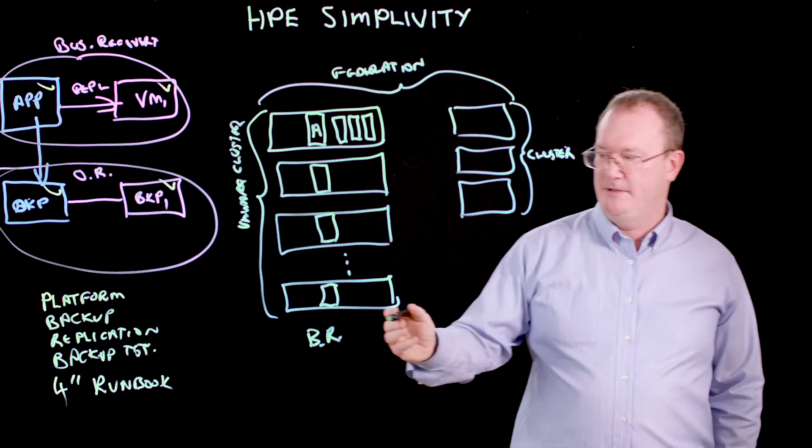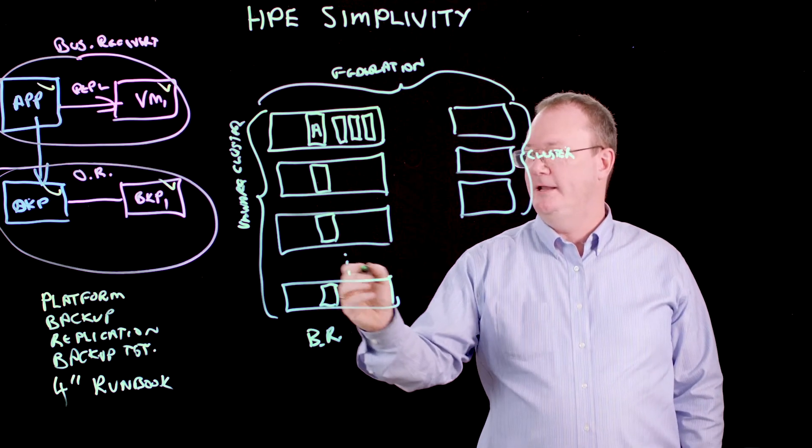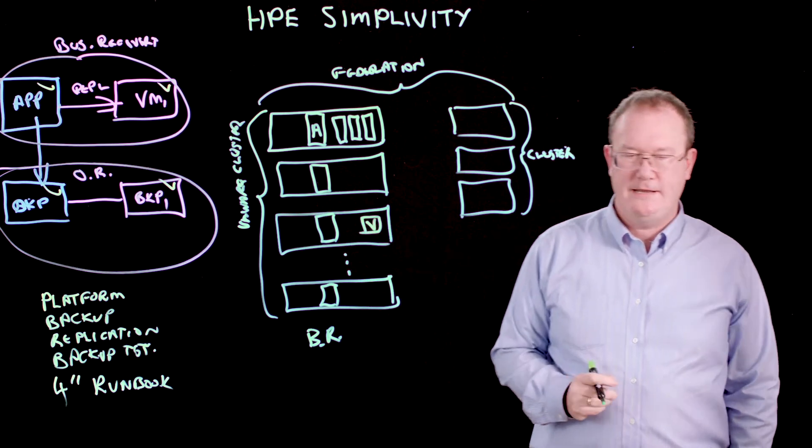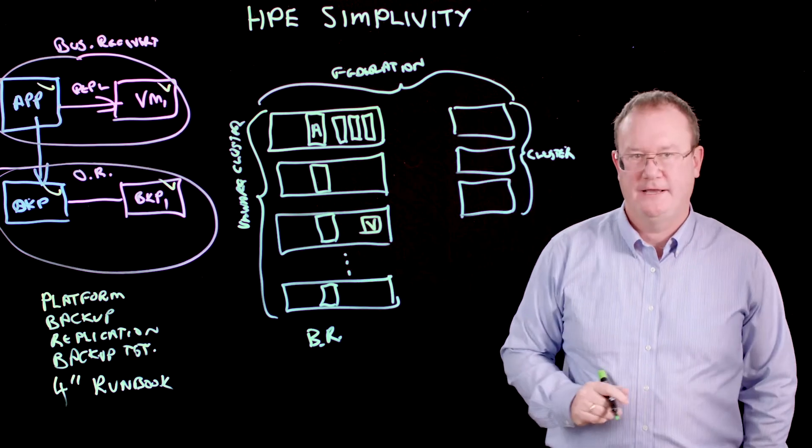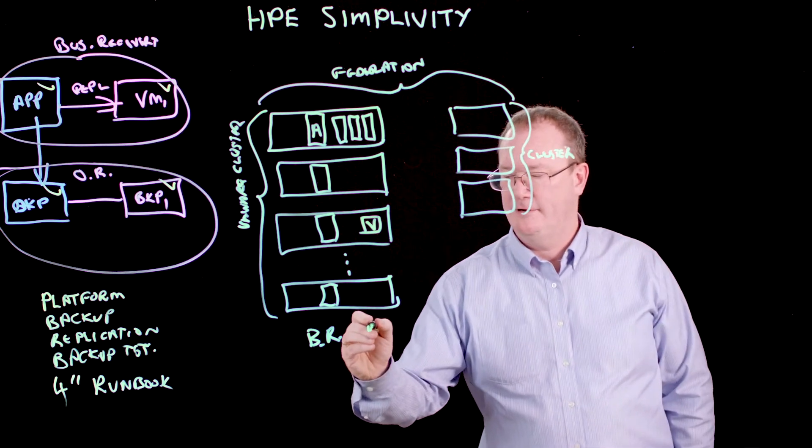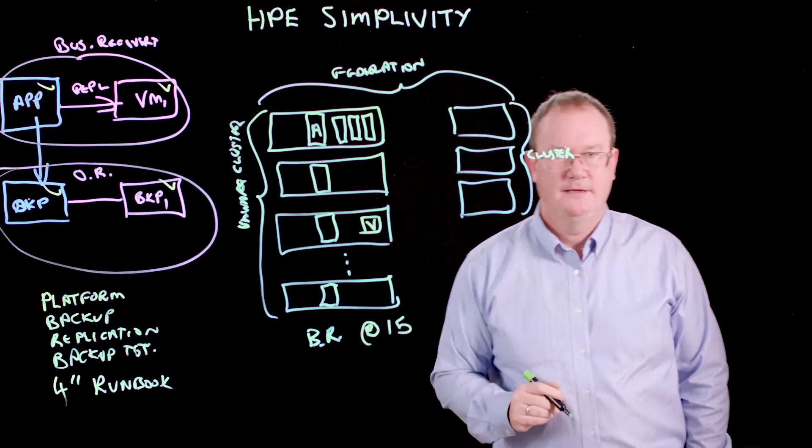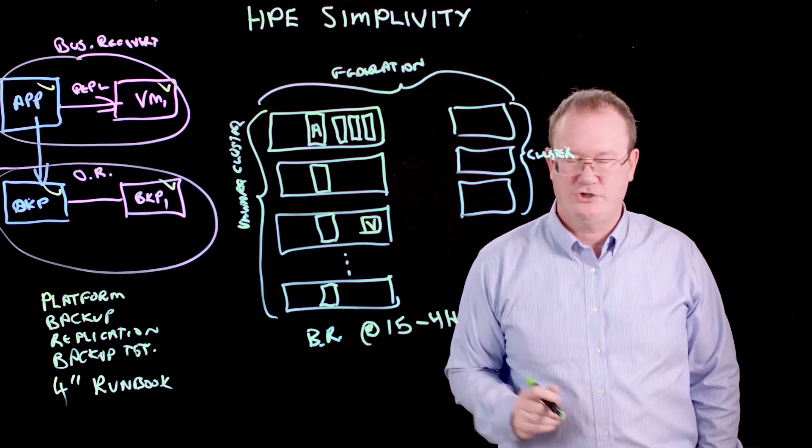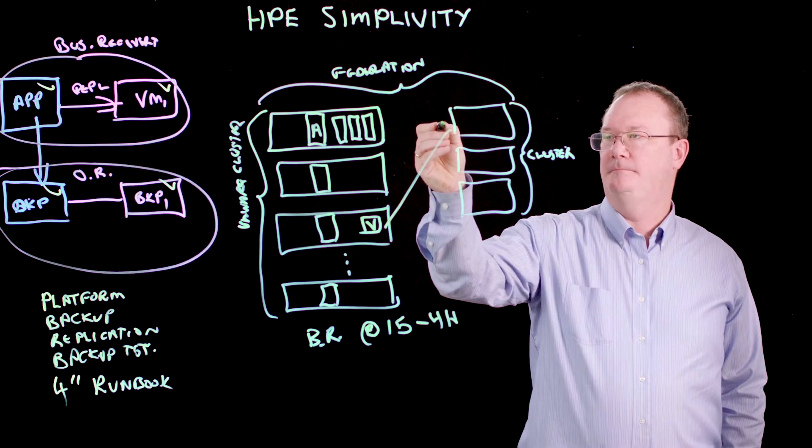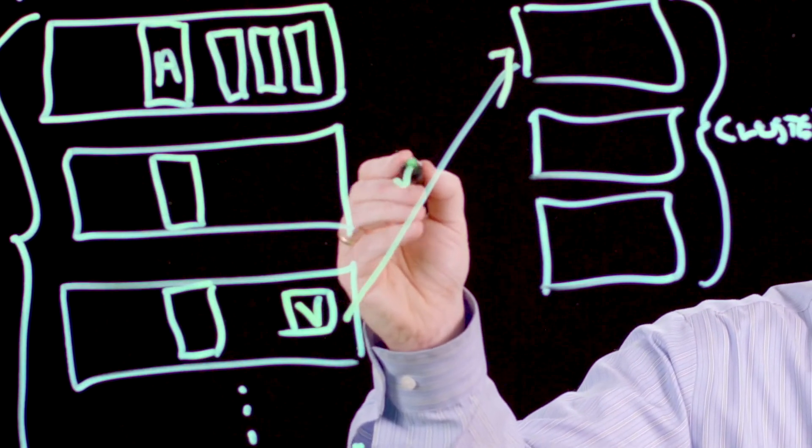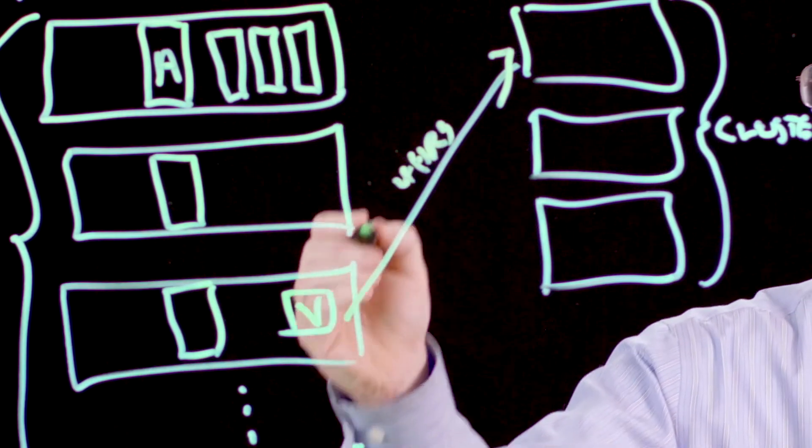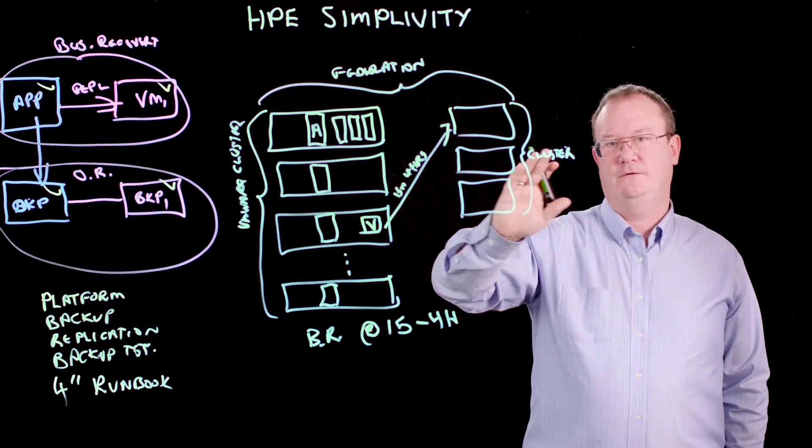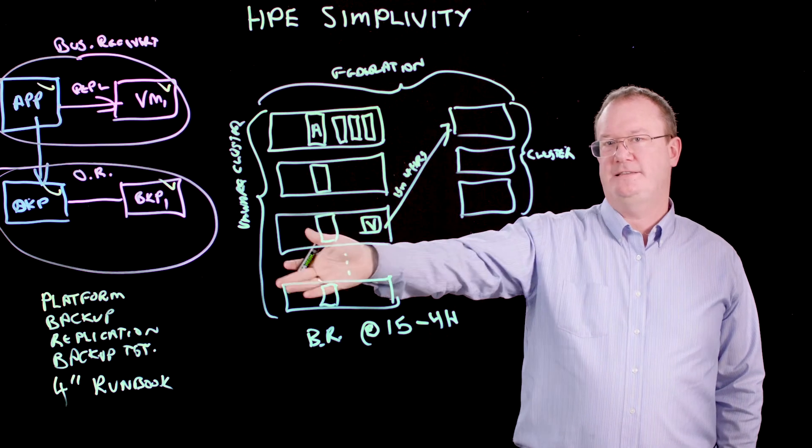So here I might say, I'm going to have my VM, and it's sitting here in this cluster over here. And I need to back it up to the DR site. And I want to do that every 15 minutes. And I want to keep my copies around for four hours. So it's a short rotation, but this gives us this backup. Every 15 minutes we make a backup, store it over here. And all the data that flows across here, we never rehydrate it. It stays deduplicated.